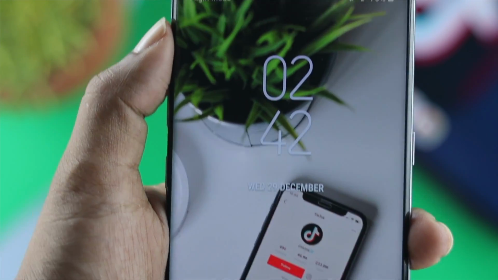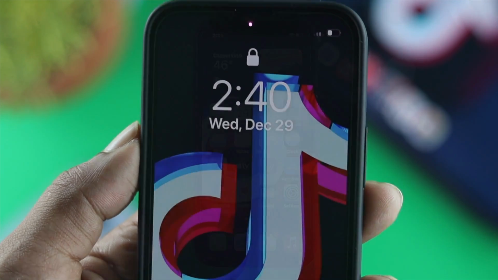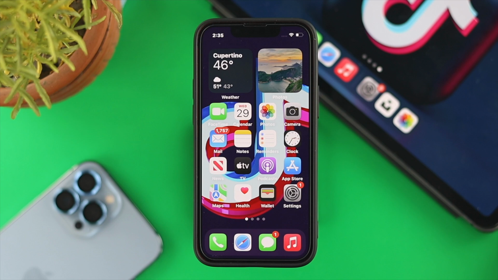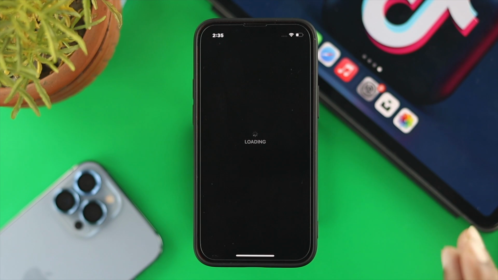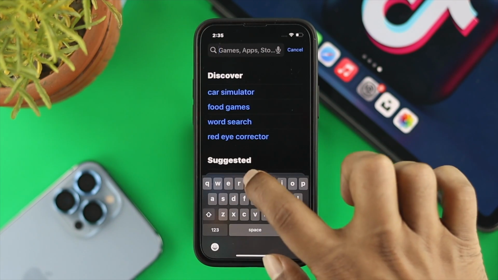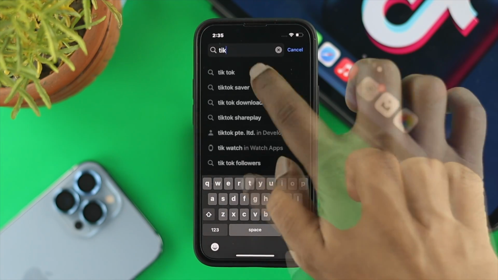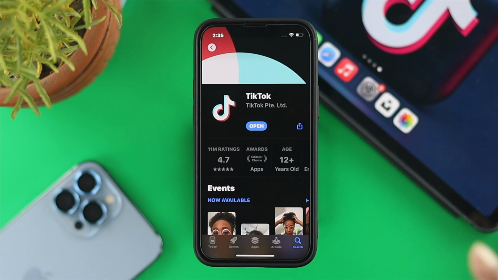Alright guys, now quickly after giving a force restart on your iPhone or Android, if you see you're still having a problem with your filters or the effects, the next thing we're going to recommend you to do is simple, okay? Just tap your App Store and then tap on the search icon, and right after that just tap on here and simply type TikTok. Now after coming over to your TikTok application, just tap on there and take a look whether you have a new update available for your TikTok application or not.